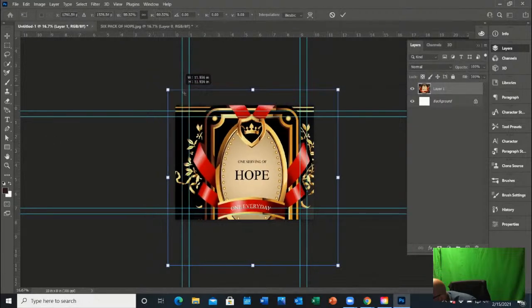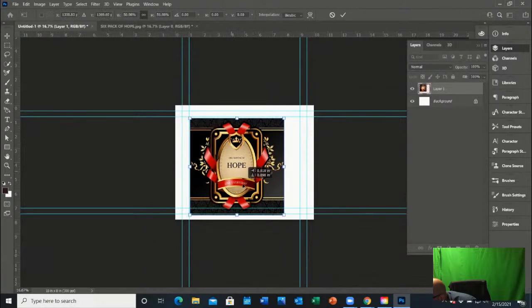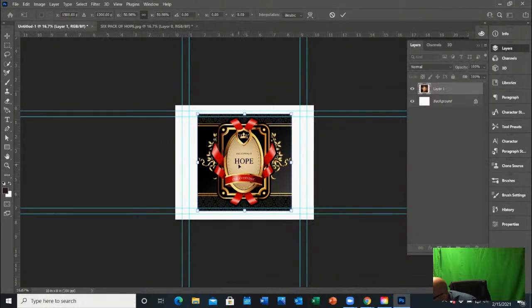Because of the shape of this, it would probably do well on the 8 by 10. Not really, but anyway, it's just practice. So you click the button there to secure it. And so now you have two layers. You have the layer of the photo, and you have the background layer, which is your canvas. You can turn that off if you just want a see-through layer here. Let's click that again, open it back up.